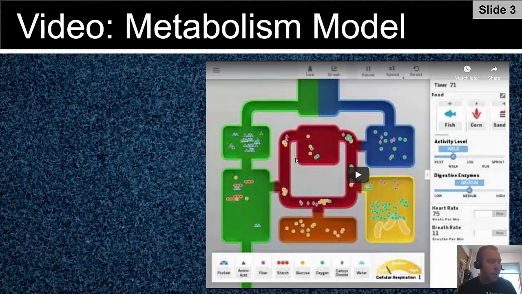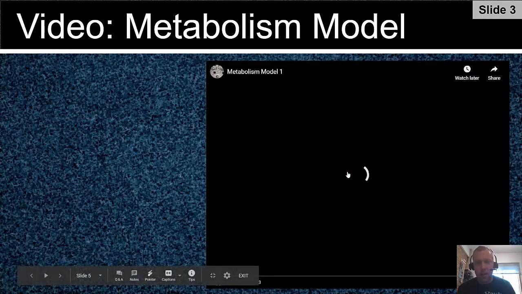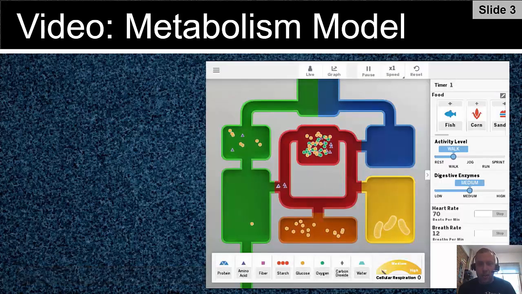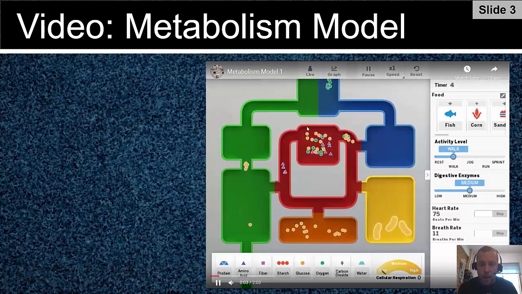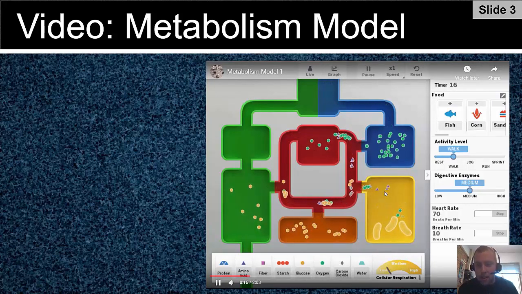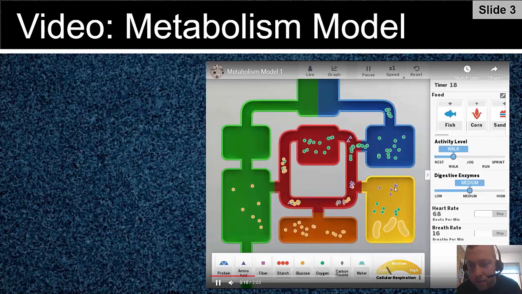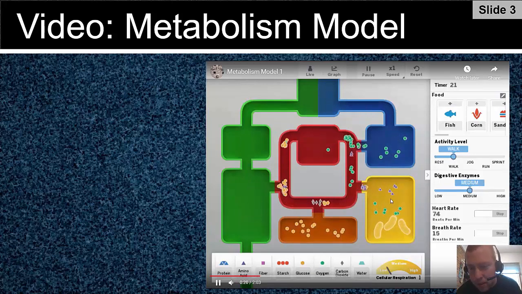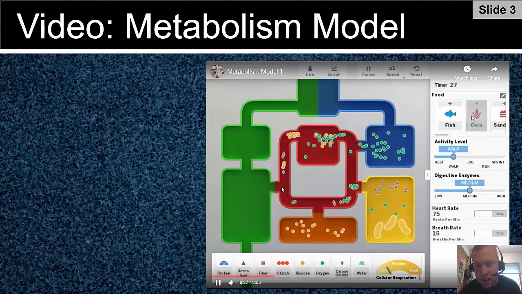So what's the role of the respiratory system then? I'm going to play this video again. You'll notice the respiratory system is getting oxygen. Every time you breathe in, oxygen gets brought into your lungs. And then through the alveoli, that oxygen gets brought into your circulatory system. When your cells create some, check it out here, some carbon dioxide, it's these ones here, the bloodstream picks up that carbon dioxide.